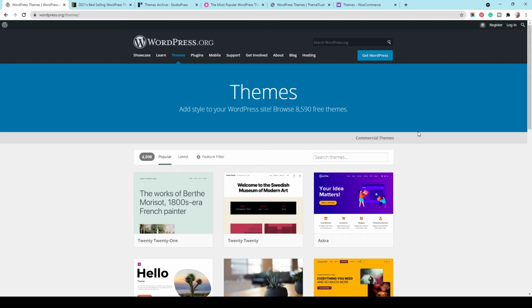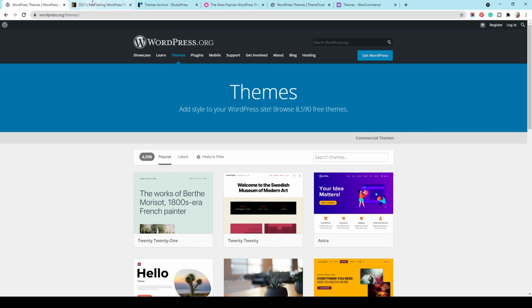But premium themes, on the other hand, don't cost a lot of money. You can purchase a theme for about $50, $20, depending on the theme you want. But at the end, you will have a feature-rich theme that is updated on a monthly basis most of the time, that is secure. But always, always check the ratings, the reviews that people give the theme.